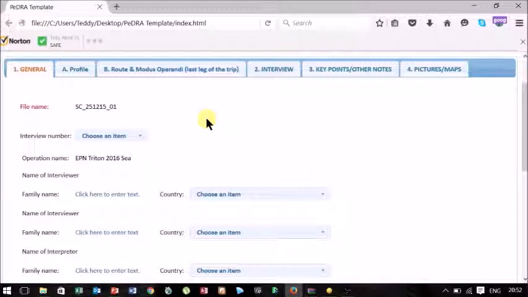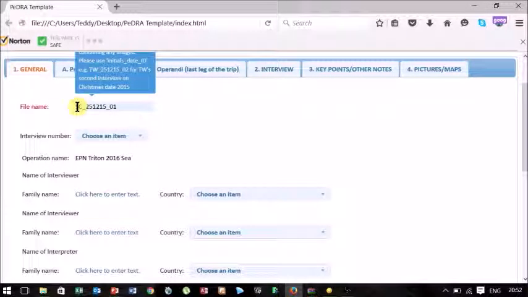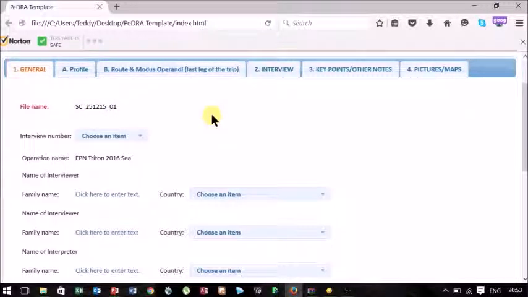Now there will be no way of knowing whether this matches the name of the folder or not at this stage, but if it doesn't, there might be a couple of problems later on which we'll need to correct. Okay, but I think that this one should match. Now you can fill in the template.